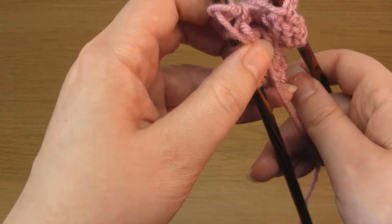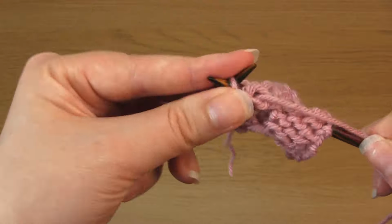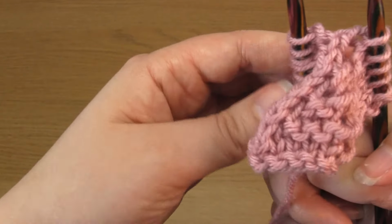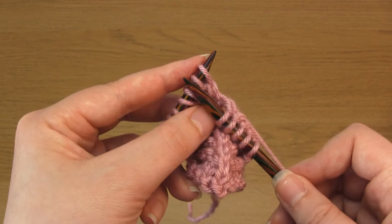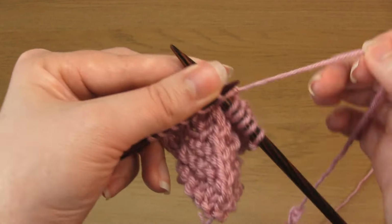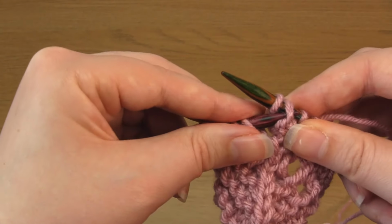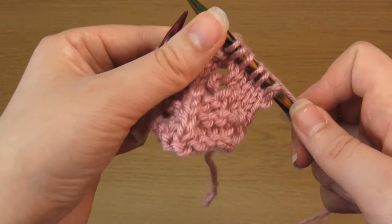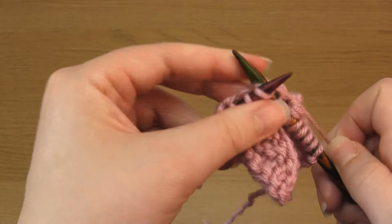You then need to turn your work and purl 3 stitches. Then turn your work again so the right side is facing you and do an S2 KPO. So slip the next 2 stitches together, knitwise, knit a stitch, then take the slip stitches over the knit stitch and drop them off the end of the needle. And that's 1 bobble completed. You then just knit 5 stitches.